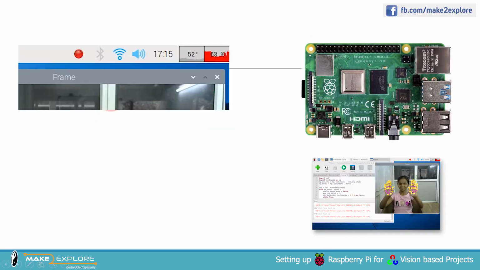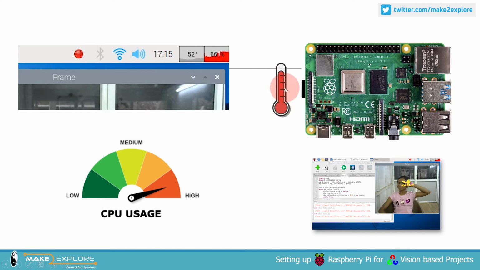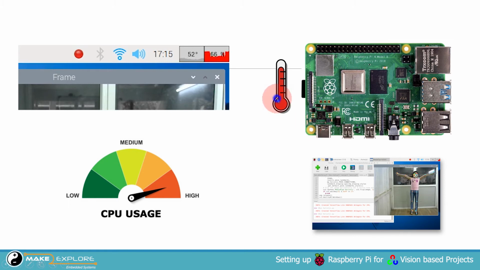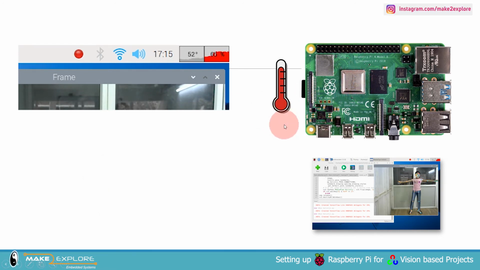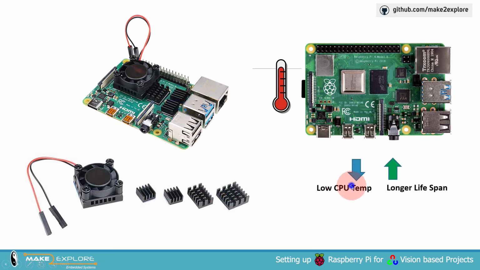One more important thing I forgot to mention. When you run vision-based projects on any single board computer, processor usage goes to its peak. Hence, core temperature also increases by a significant amount. So, it is recommended that we use some sort of cooling system for Raspberry Pi-like devices, in order to avoid throttling of the processor due to high core temperatures. You can use a heat sink and small fan combination like this to make the Raspberry Pi run cooler. And, as we mentioned earlier, a low CPU temperature will increase your Pi's lifespan.